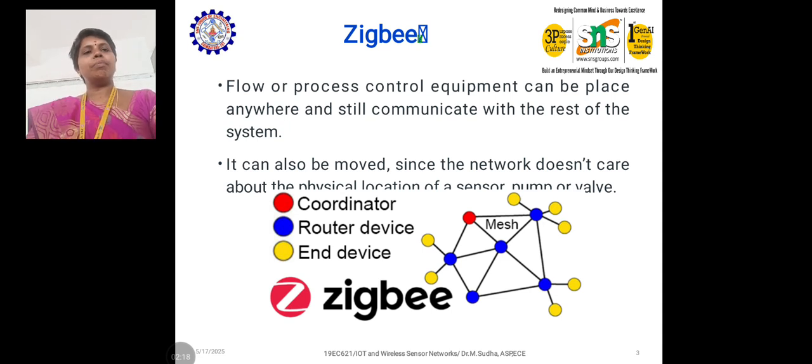Already we have mentioned that the drawback of Bluetooth is that there is no routing. But here, because the next version needs to overcome the disadvantage of the previous version, we are overcoming the Bluetooth limitation, that is, here the routing process is happening. So it is shown in this general mesh topology. This is the mesh topology Zigbee protocol.